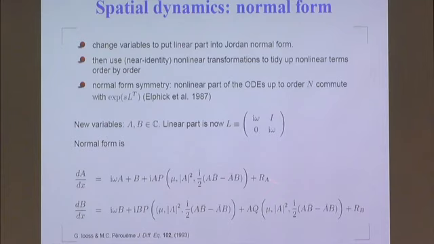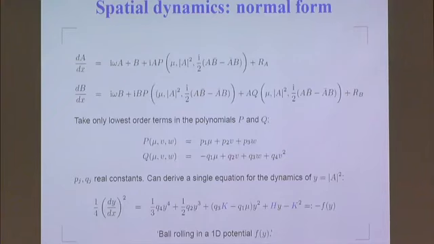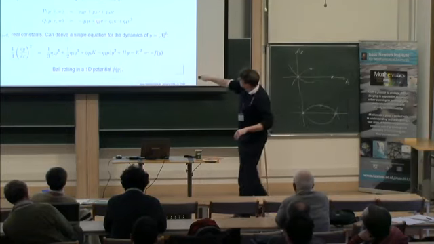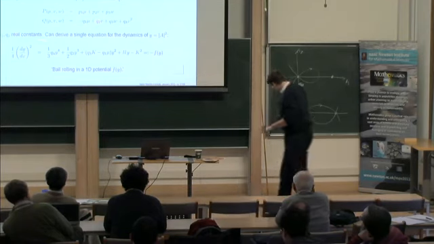I can put this into the nice normal form always up to some finite order, tidying up terms order by order with near identity transformations. So we have a normal form, and we can analyze that. It has lots of lovely structure because it inherits various symmetry properties, which is part of the point of doing normal form calculations in the first place. So if I take these P and Q to be polynomials in the first few terms in their arguments, and I plug that into here, I can do some eliminations, and magically, in a sense, end up with a very simple description of the dynamics, which is essentially this.